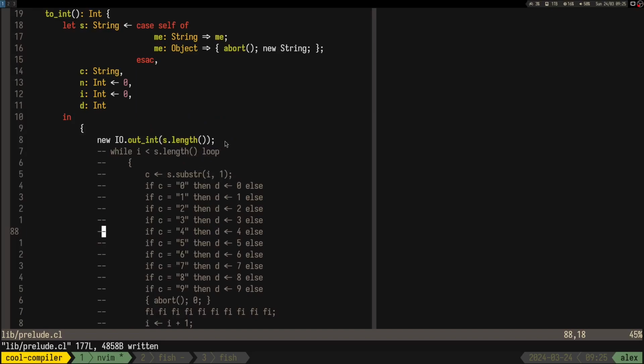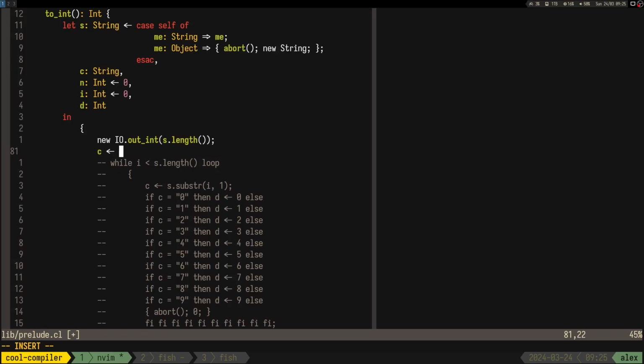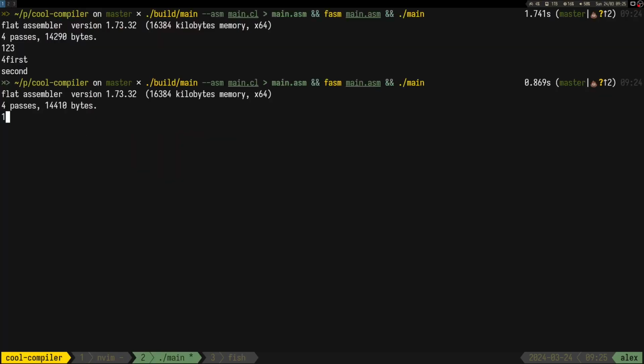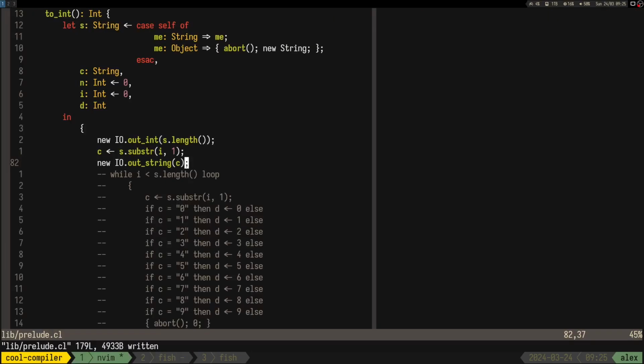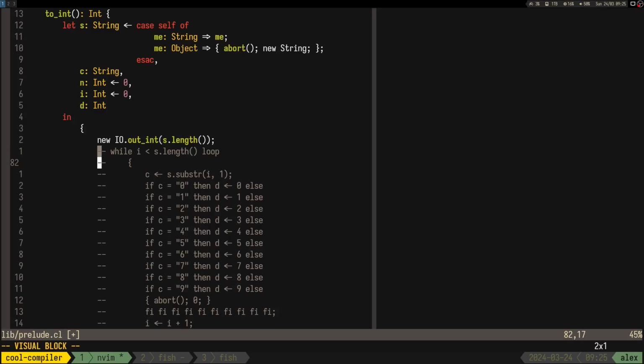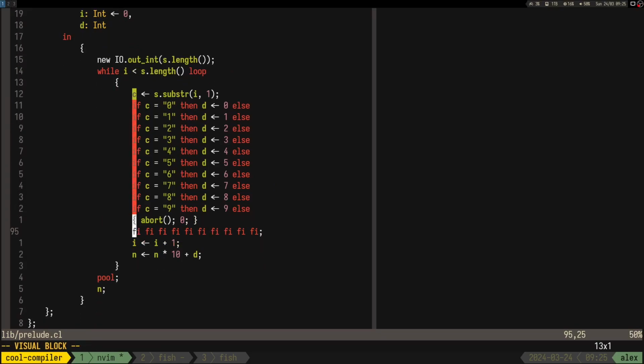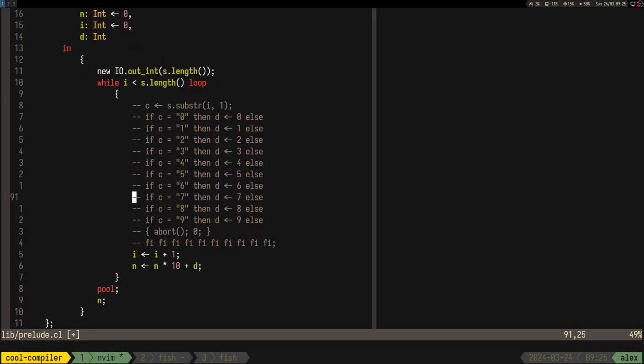So if we do substring, like if we do c is equal to s.substring, and we do new IO outstring c, it's 1, so that works. Let's just remove everything, right?